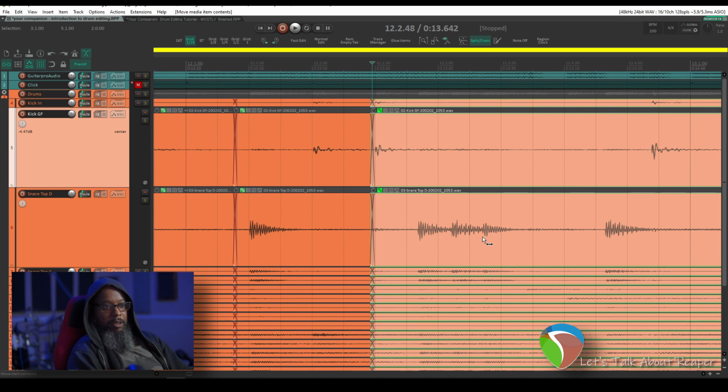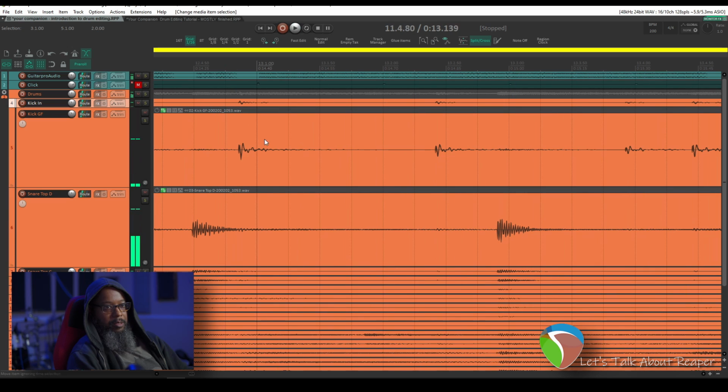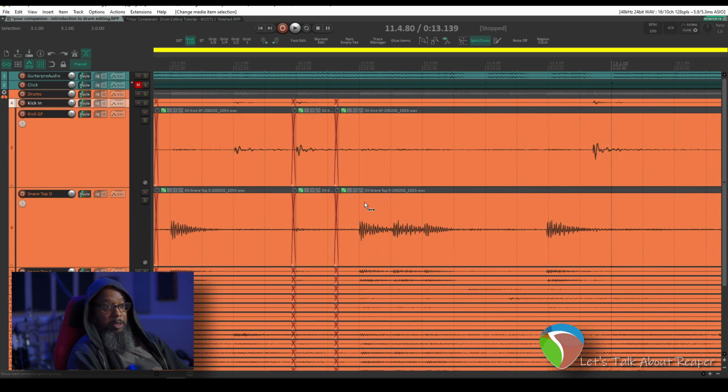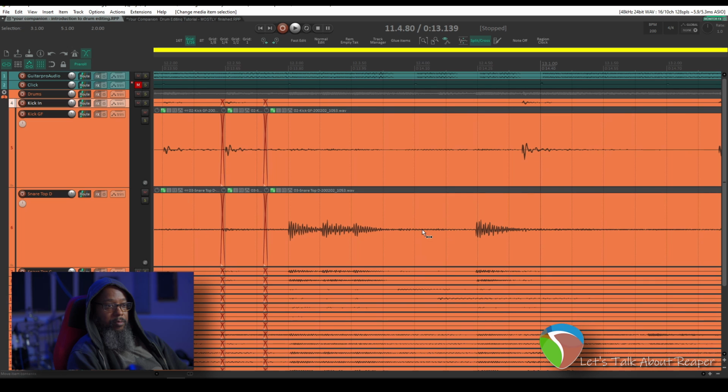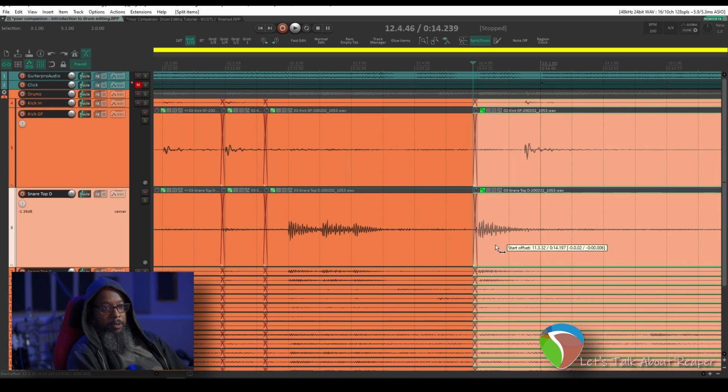Now this next section here, I'm not quite sure how it's supposed to be. My assumption is that that snare needs to be on the beat 3, but let's take a listen. I think that should be on the 3. We can test it by doing a split just before that, and slip editing our snare into place and seeing how that sounds. That sounds about right. That last snare beat should be on the upbeat of 4.